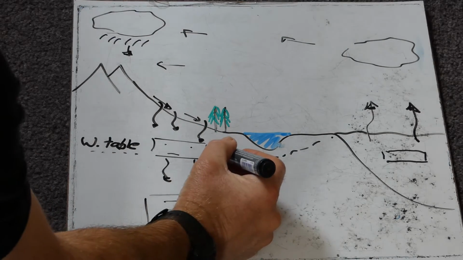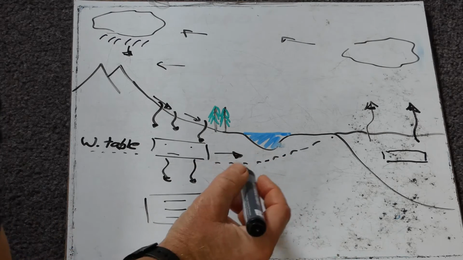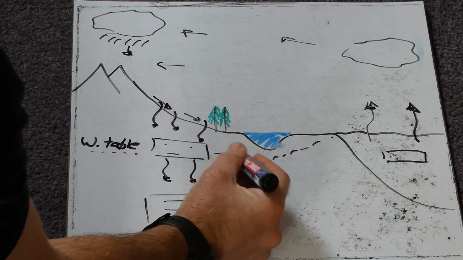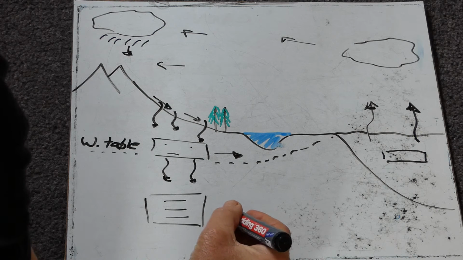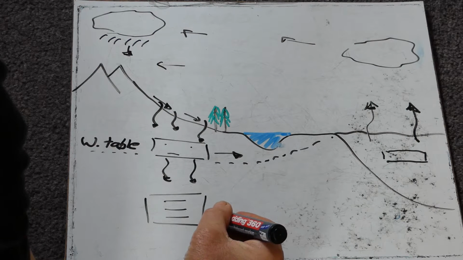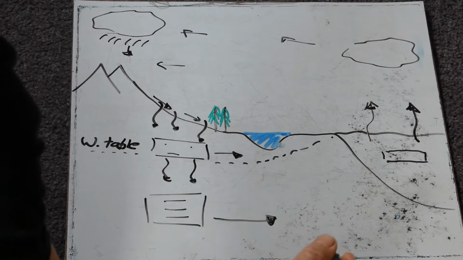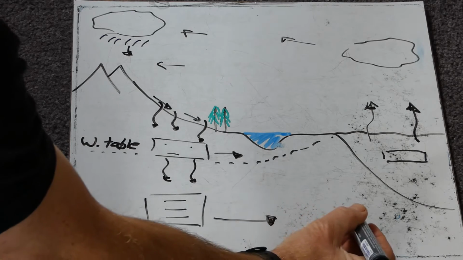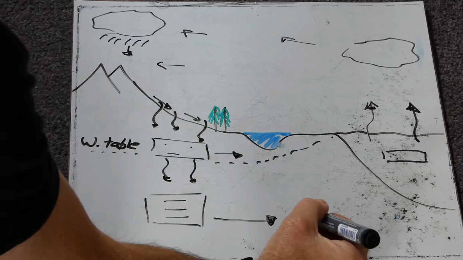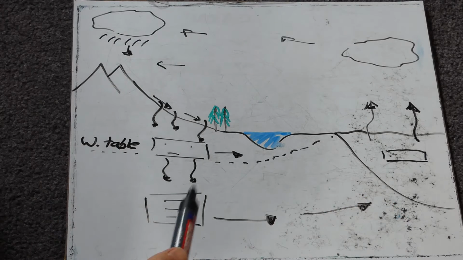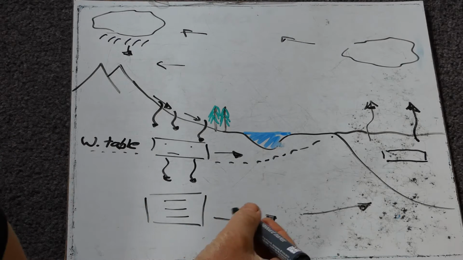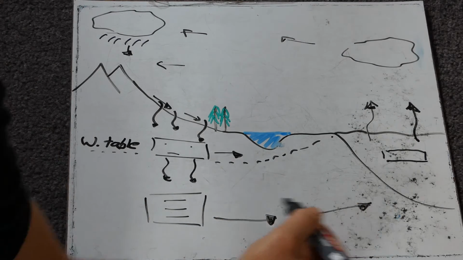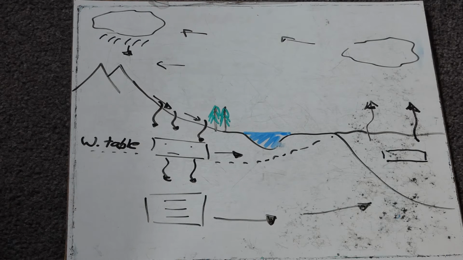So water moving sideways through soils in this direction is through flow, and then a little bit further down, right at the bottom in fact, we've got what's called groundwater flow or base flow. Through flow is generally happening in soils, the sideways movement of water through soils. Groundwater flow or base flow is the movement of water through rocks.